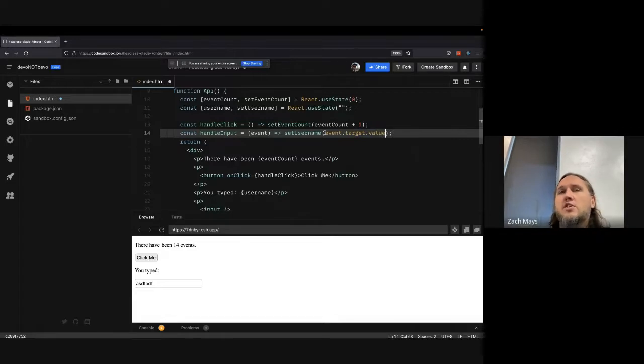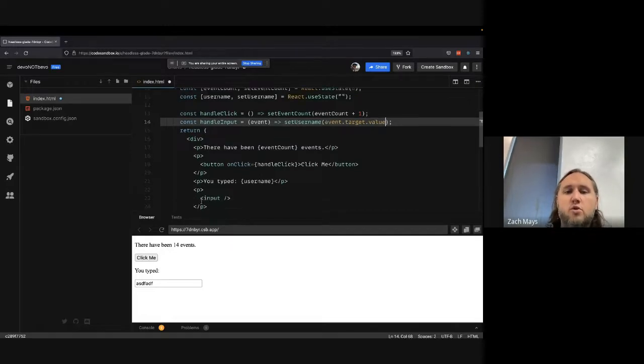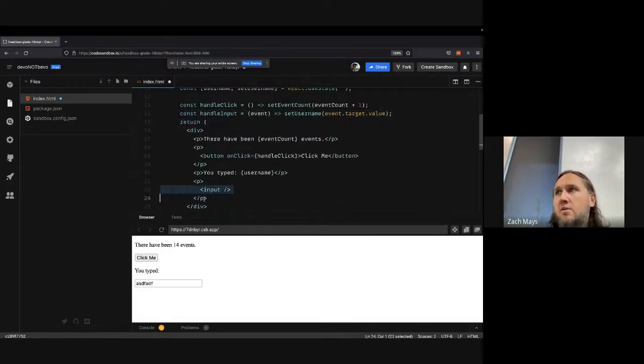So remember, with any object, you can create an object and that variable can be anything you want. But everything that you define in the object you have to reference the same way. Similarly, the event name can be anything you want because it's just a reference to an object, but the properties are target and type and all this other stuff to tell you more information about that event. And then in this case, target. The target, if you remember, refers to where the event came from. In this case, it was this input. And in the case of an input, it always has a value, which is what is being input here from the DOM. Okay.